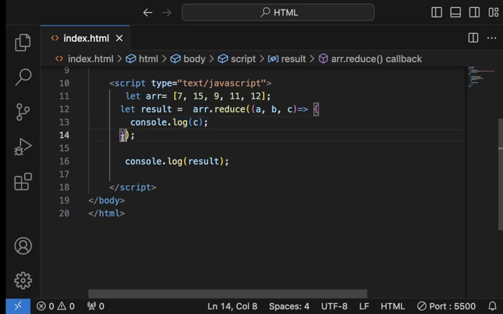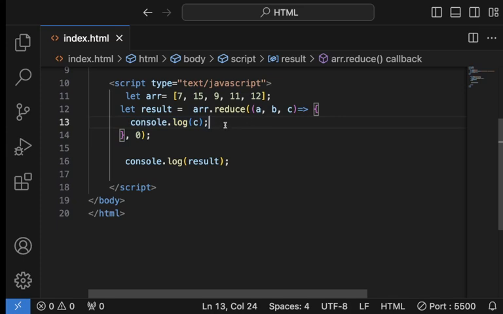Now let's put a value here like this. When you put a value here, A will be that value, then B will be the first value here. So C now will be 0. C will be 0 because C represents the index of B at any point in time. So when you say console log C, it's going to give you 0. Then when it returns undefined, since you are not returning anything, it automatically returns undefined.